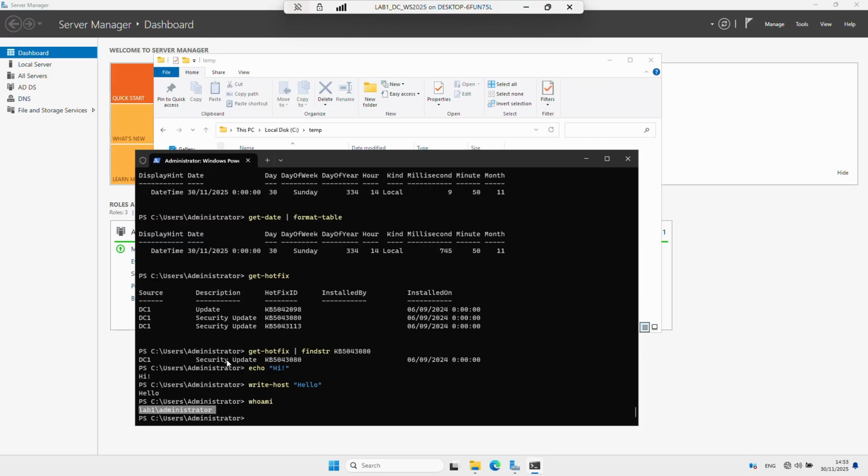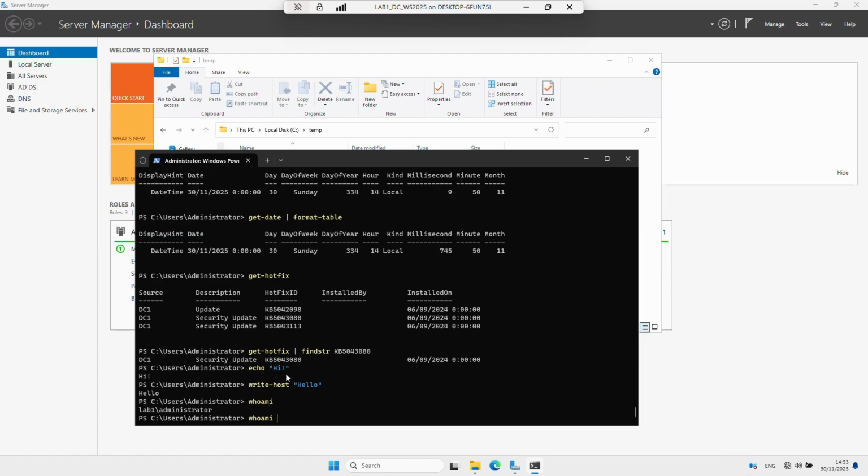Sometimes it will start with the name of the domain, sometimes with the name of the machine, depending on if the user is a domain user or a local user. Okay.